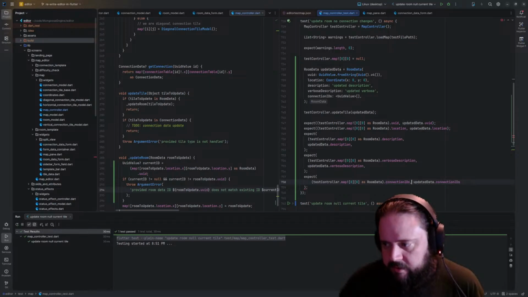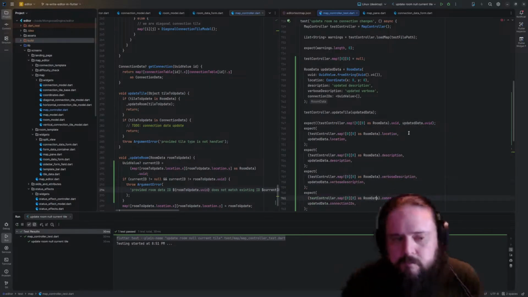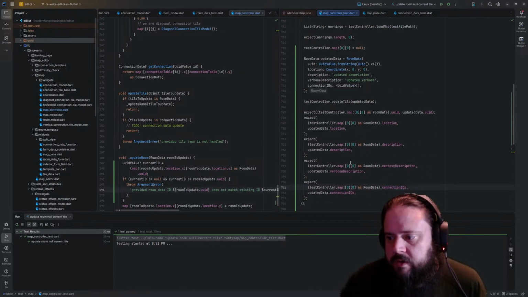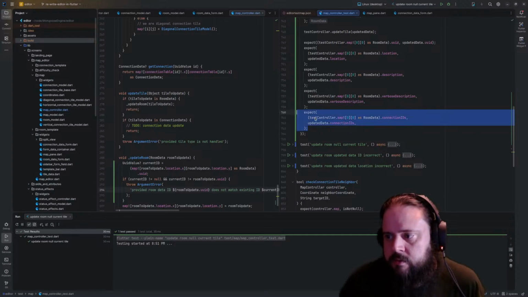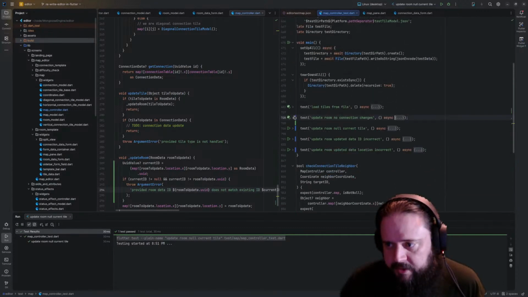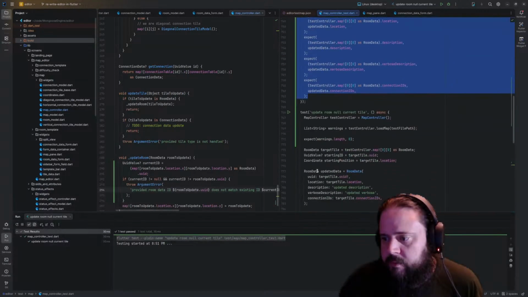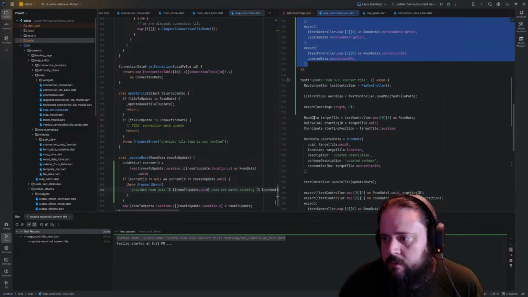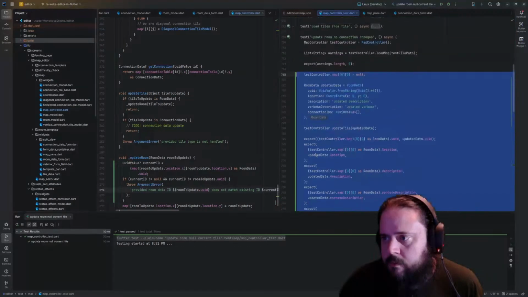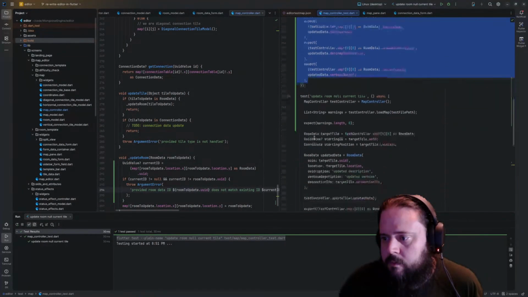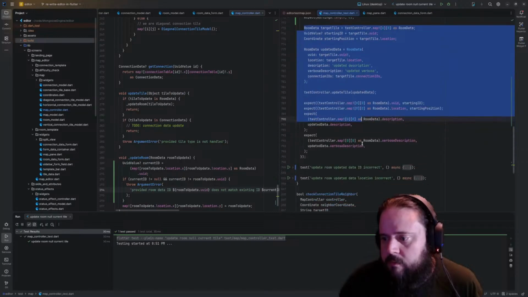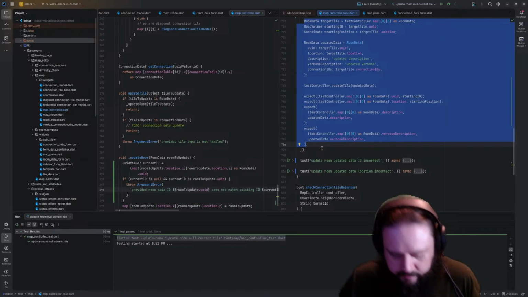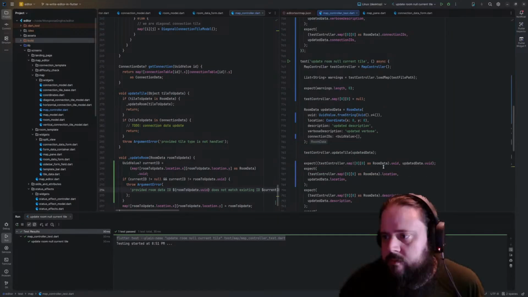Oh, I need a comment on equals. There we go. Okay. And this we can retroactively apply. So all the way up to here. Not quite that far down though. Okay. Place that.